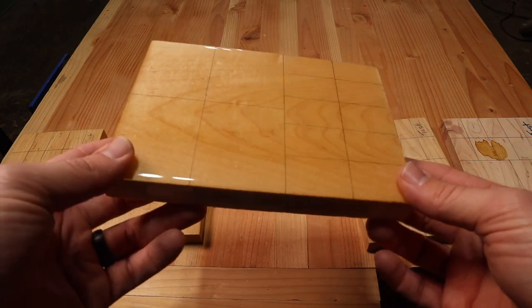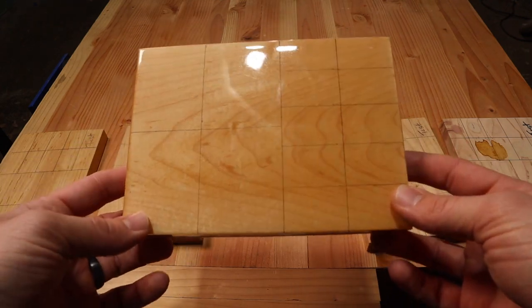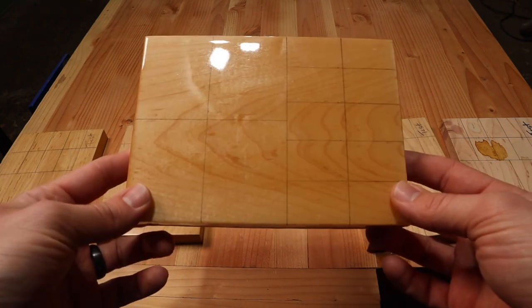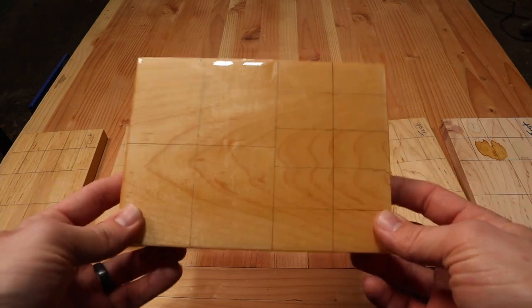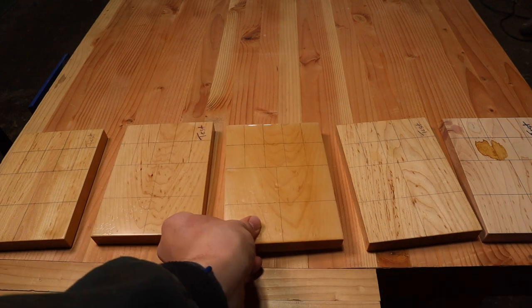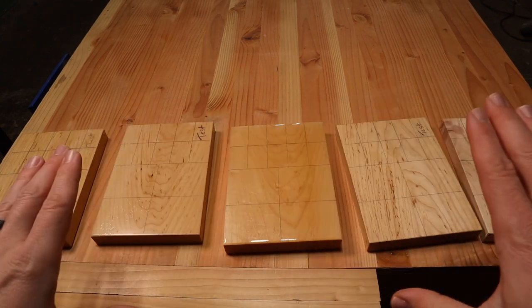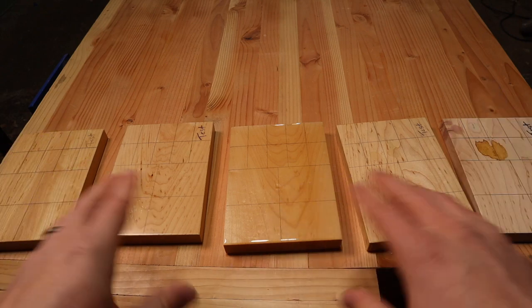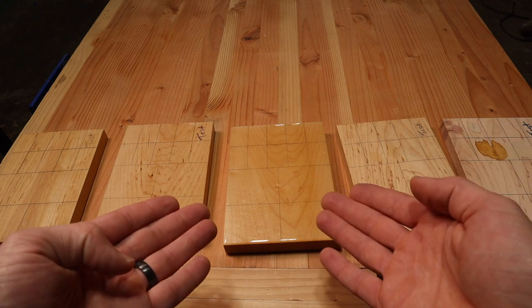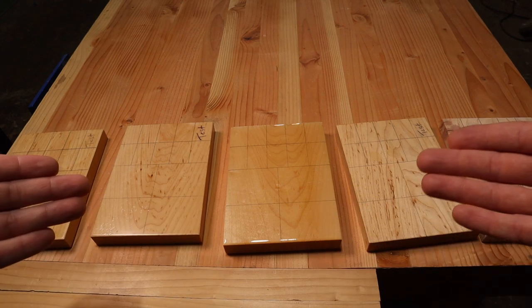So if you're going for a more natural wood-like finish, I don't think this is going to meet your requirements, but if you're looking for the most durable finish you possibly can, go ahead and use these. But again, cost is going to be a downside. I'm going to go ahead and put up a quick table for you guys so that you can see a quick cost comparison per advertised square foot. All of this is going to depend a little bit on how you actually apply them, but by the manufacturer's recommendations, these are what the cost per square foot would be.